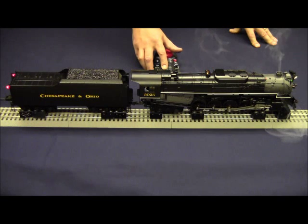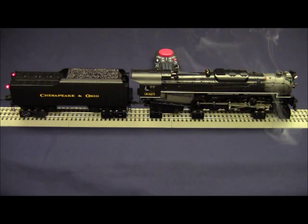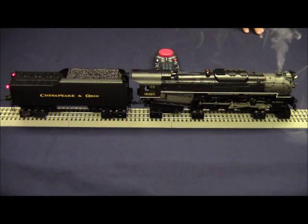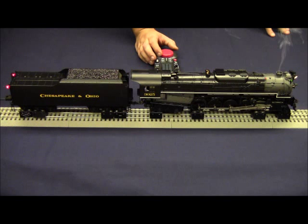Now, each time that you run the locomotive, the effect will play differently. Sometimes it will start out with the hissing sound as it begins moving. Sometimes it will start with the chuff. It's a totally random feature programmed into the board.